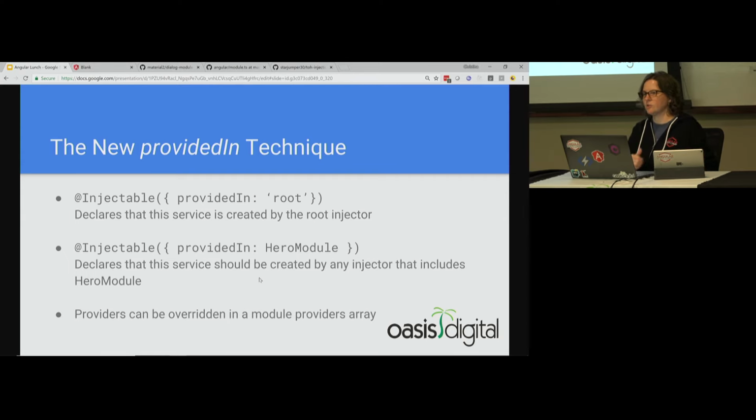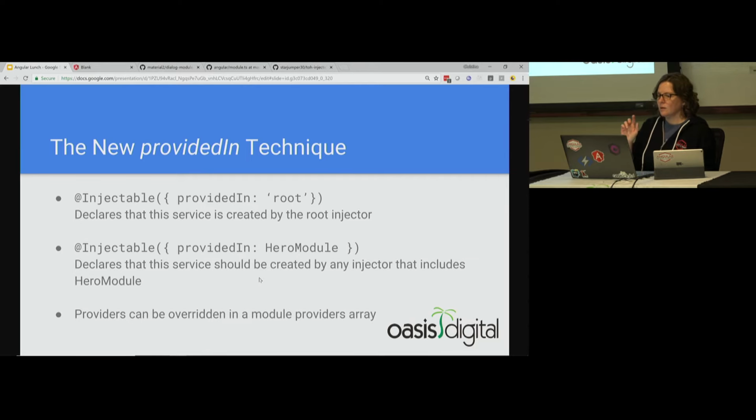Okay, so you have the same issues with the lazy loaded modules if you say this, which again is why it makes sense to always default to root unless you have a real use case for not doing so. And it's not just me saying that. There's at least 3 different quotes in various spots in the Angular documentation that now say, please default to root on this. Okay, it just makes life a lot easier.